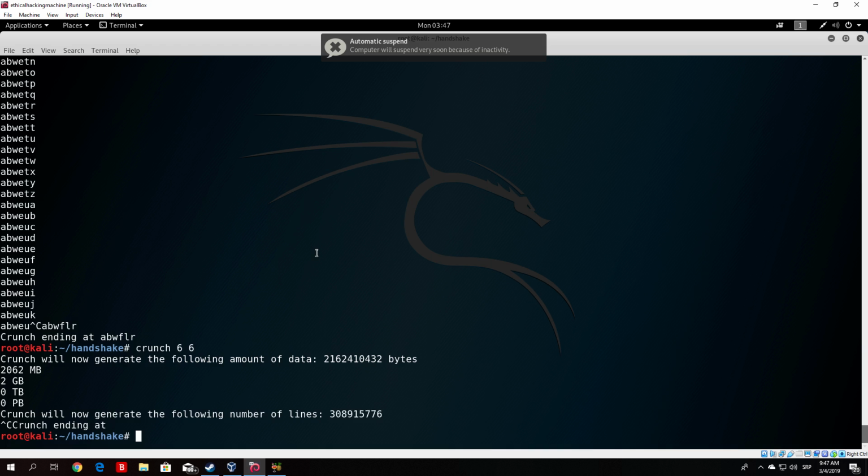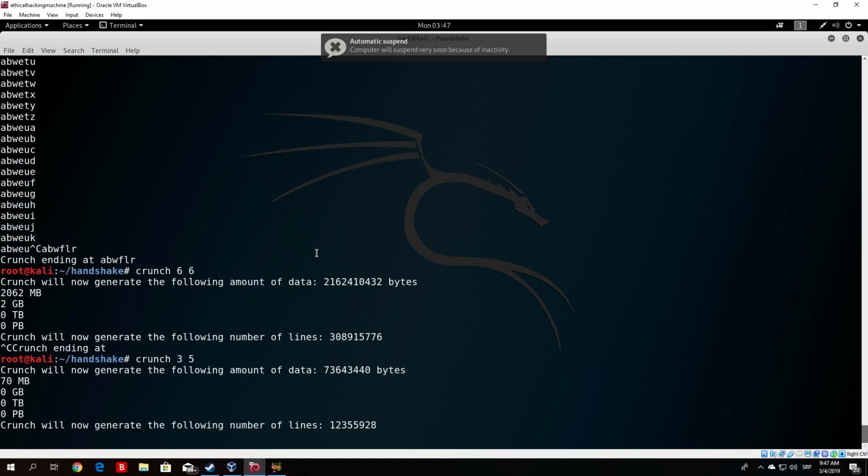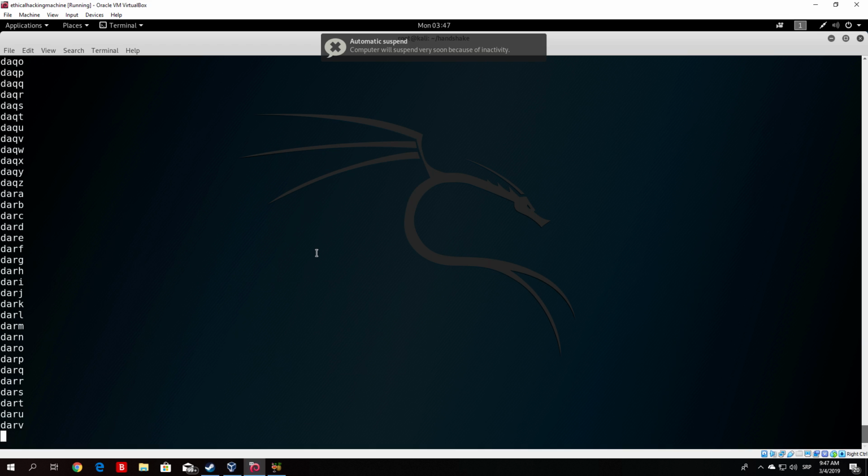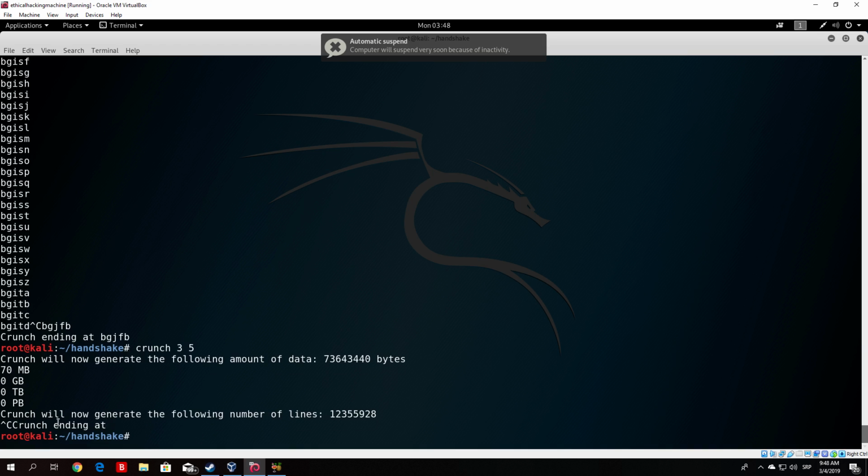You can also change the numbers. For example, let's say we want to make all the passwords that contain between 3 and 5 characters. We can see that this is a lot smaller. It will print out all the passwords with 3 to 5 characters. As we can see, it really fast finished the first 3 character words and the 4 character words, and now it is on to the 5 character words, which will actually take most of the file. Let me just see the size of it. It was 70 megabytes, and it has around 20 million passwords right here, which is a little less than the rockyou.txt password list that we used before.